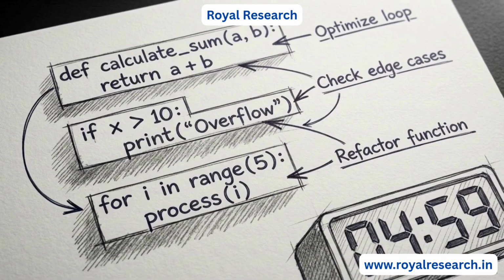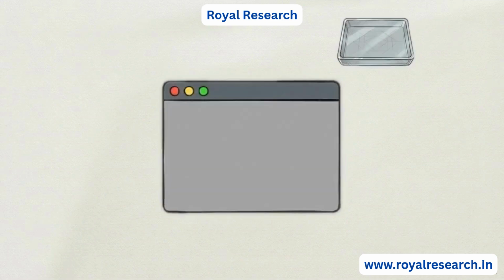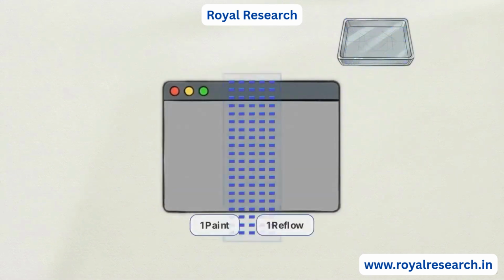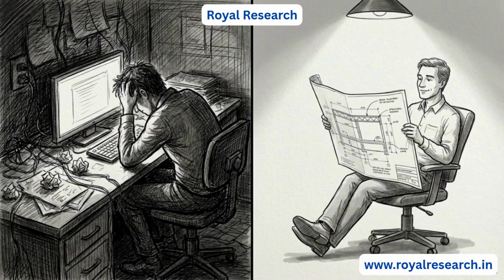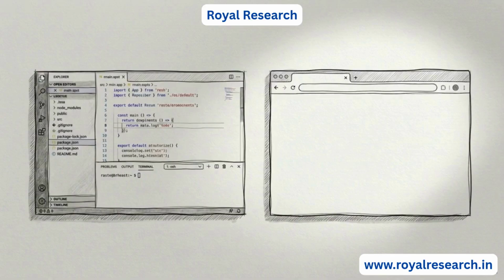Today, we are going to write a highly optimized script in under 5 minutes that injects 100 new items into a page instantly, without a single stutter. Learning how to batch your changes and bypass these heavy browser reflows separates a novice coder from someone who can architect high-performance applications. Step 1 is setting up our environment.